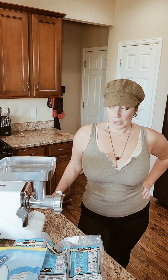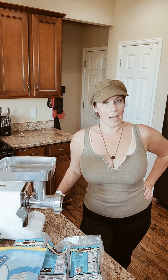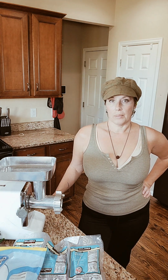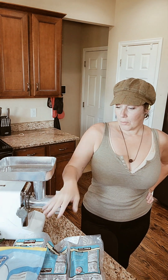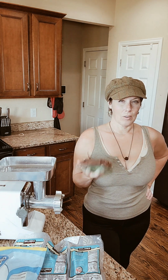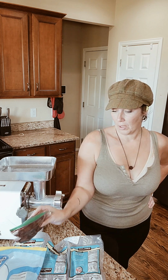So essentially this is my own recipe. I got it from a bunch of different places and put it together. I started out with recipes from raw cat food websites, and initially it started off with a pound of liver, and Lana was actually puking, so that was too much. Then I brought it down to half a pound of liver.